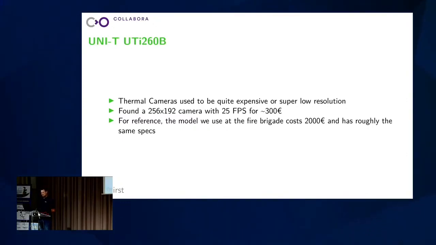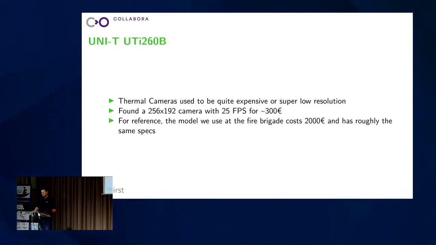But then, about a year ago, I found a quite cheap one from a Chinese vendor, which interestingly does 25 frames per second. So quite a bit more than what is allowed by the US. I didn't look into the details. I suppose one reason is they're not based in the US, so they don't really care. And my plan was to just look into it and see what I can do with it, play around.